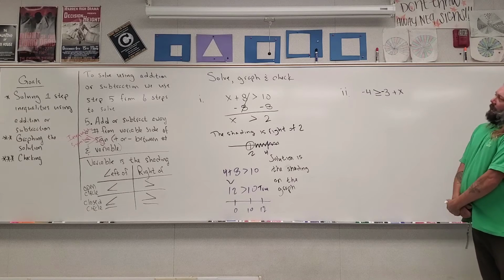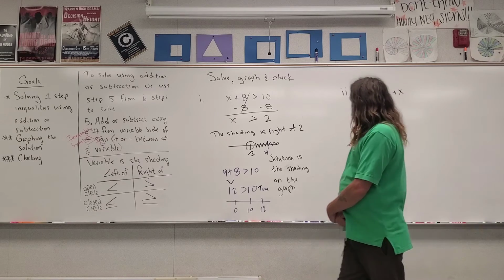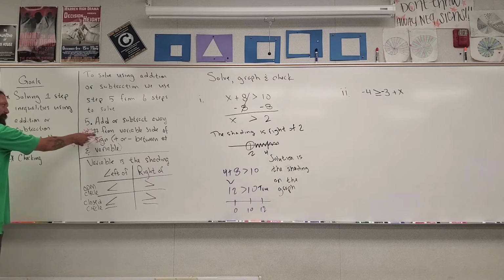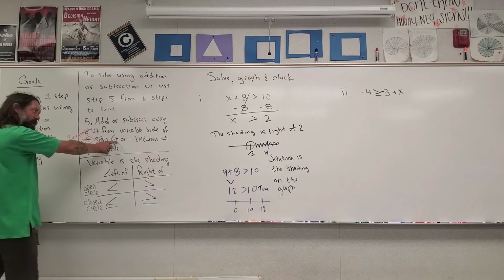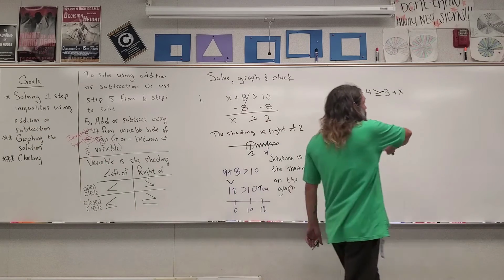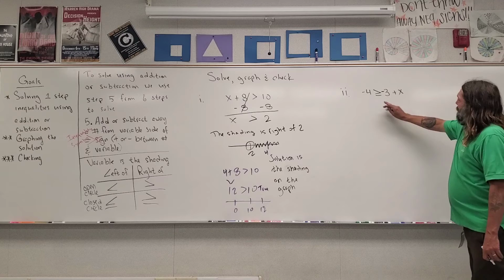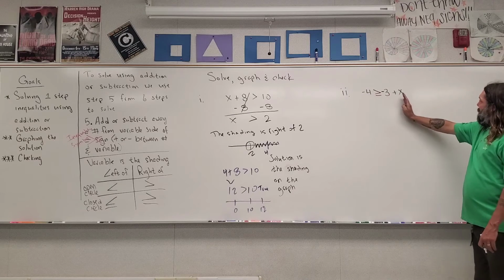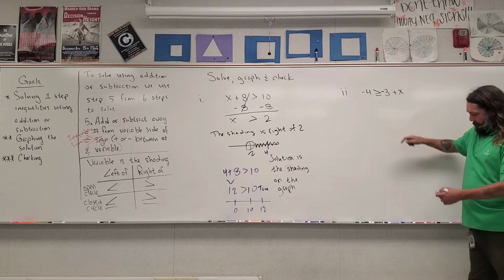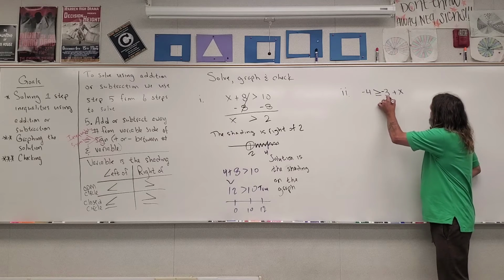Alrighty, so again, it's a one-step problem. We're going to solve by adding or subtracting away a number from the variable side of the inequality symbol. And I know that I can do that when I have a plus or minus between the number and the variable. Well, I have a minus 3 on the variable side of the inequality. It's separated by a plus sign, so this is a number I need to make go away. I make it go away by adding 3 to both sides.